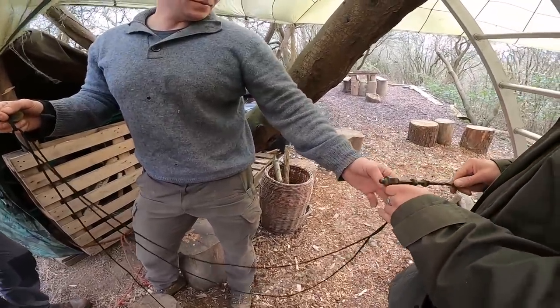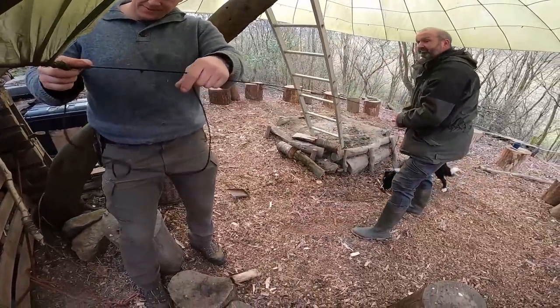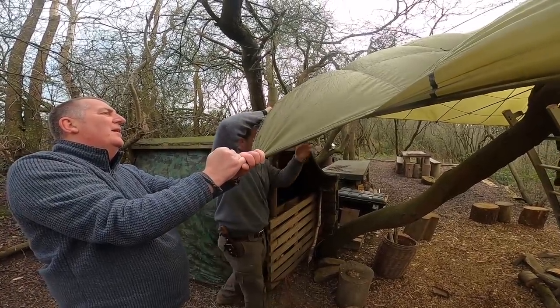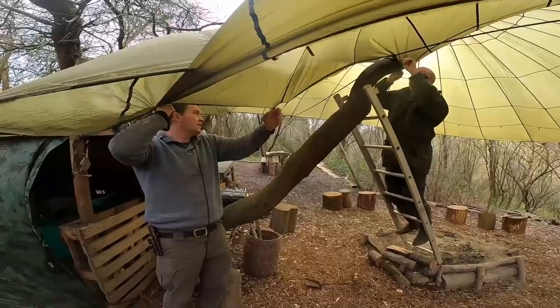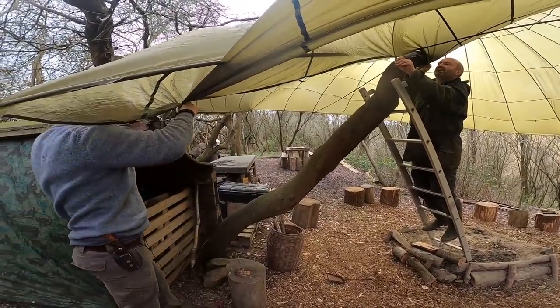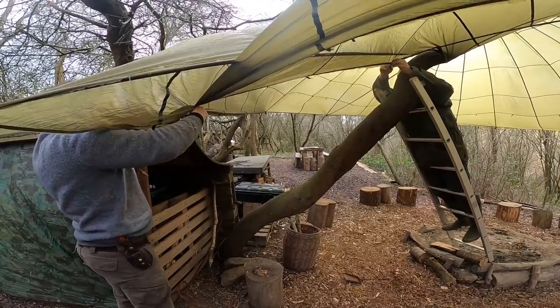It's literally made its own knot. There we go. Right, keep pulling that, Jim. What I'm wondering is if I can tie two in together. Jim? Yeah? We'll grab that one and we'll tie it to the rope. And that'll shut it down.